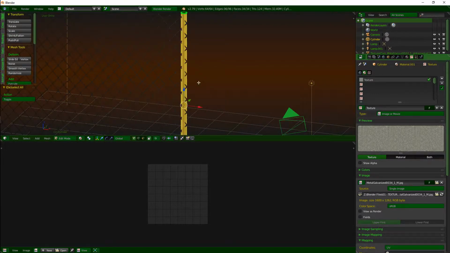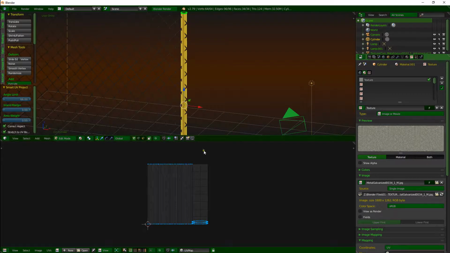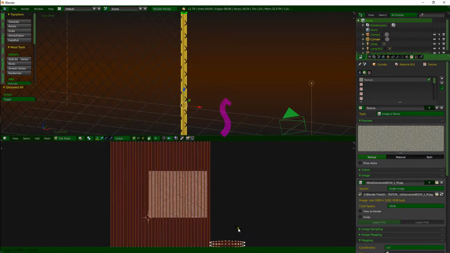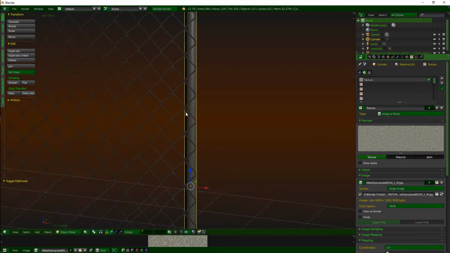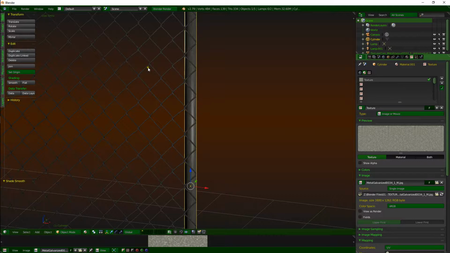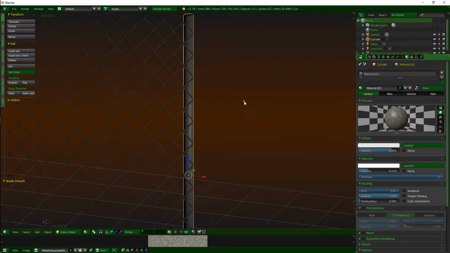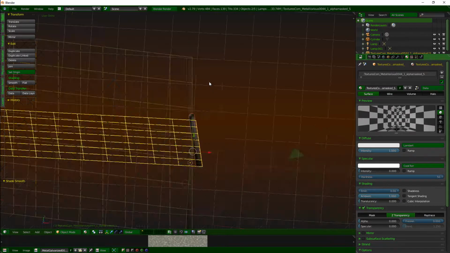Go into edit mode, make sure everything's selected, press U and Smart UV Project to get it down there. Select our galvanized steel, A to select all, and size up a little bit, not too much. And that should be looking okay. Let's just click smooth shading on. And we want to bring down the specularity a little bit, because galvanized steel isn't usually that shiny. So there you go, that'll do us for now, for the sake of this tutorial.